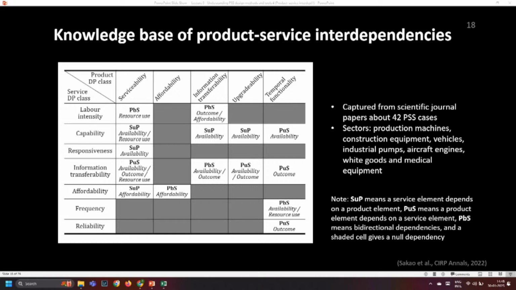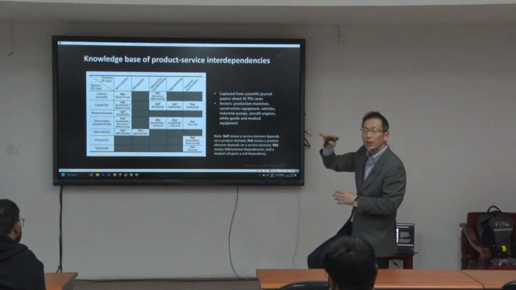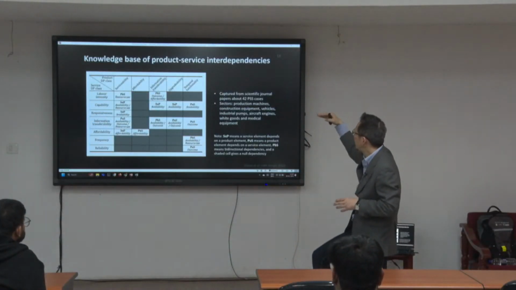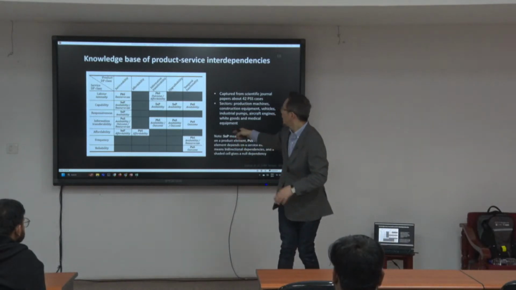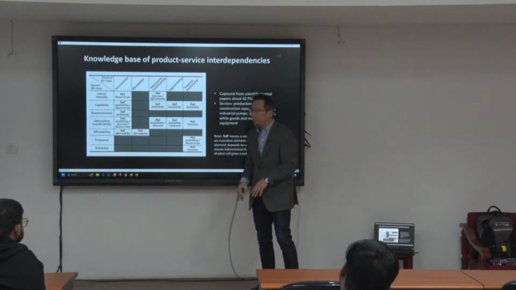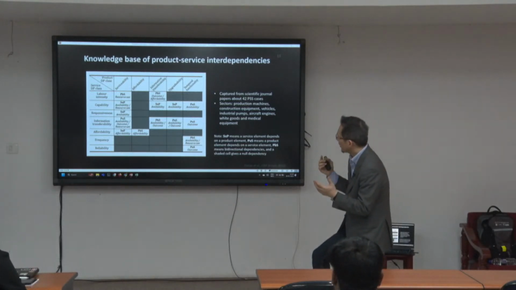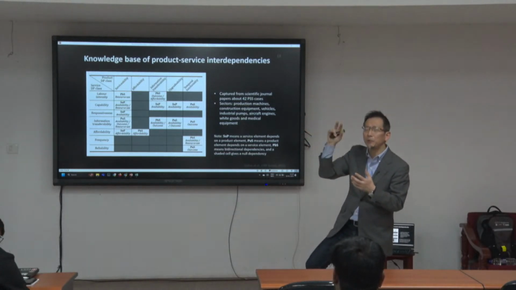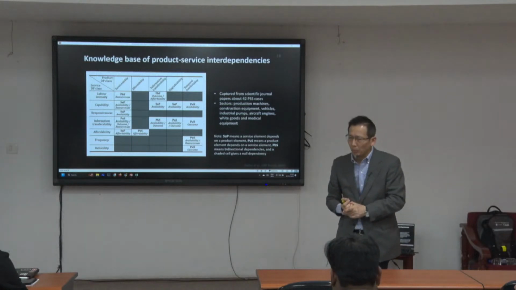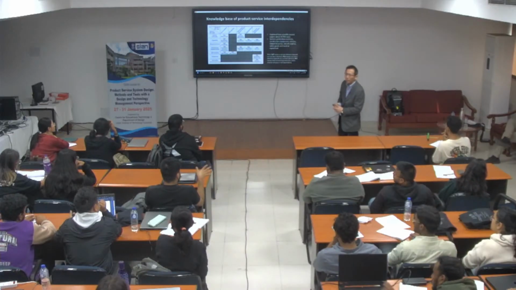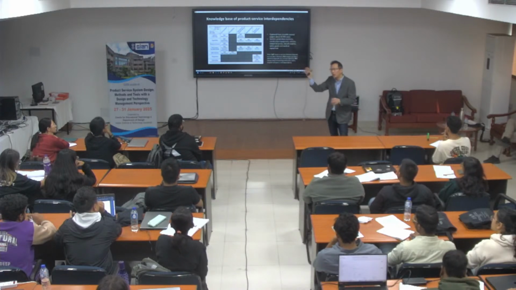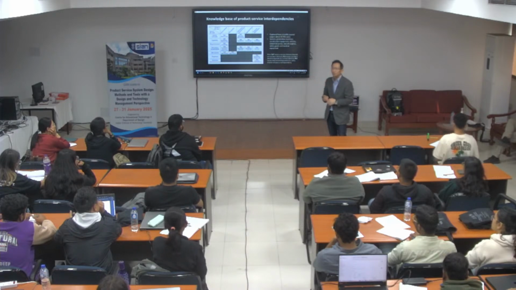Those PSS design parameters, or high-level descriptions, are also coming from the cases that we found in scientific papers. So we also categorized those aspects on the PSS level into a quite small number of classes. I think there were only 5 or so. So you as a designer can only see this high-level, abstract description. So you mean those, for example, outcome and affordability, are the underutilized areas? Yeah, you can say that as the PSS features.